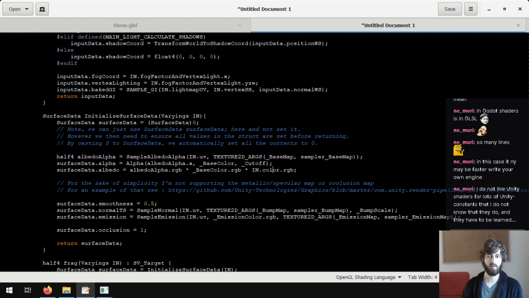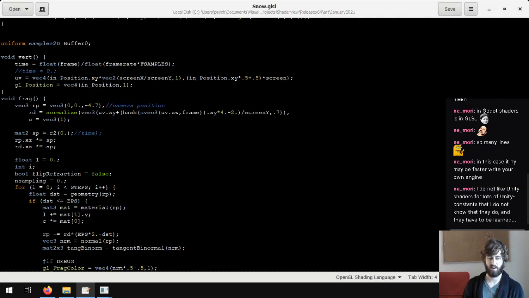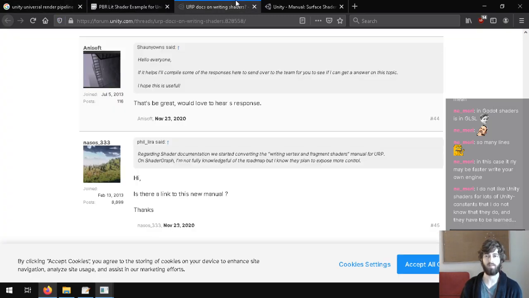Good. The new render pipelines in Unity kind of threw me for a loop, because it's like, oh, well, now I can't use the new version of Unity until I understand how the pipelines work. So the first thing I did, let me see if it's still up here.